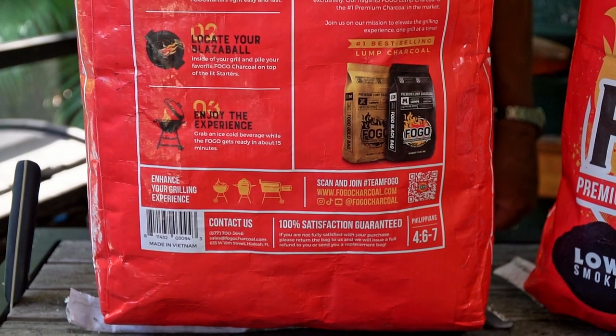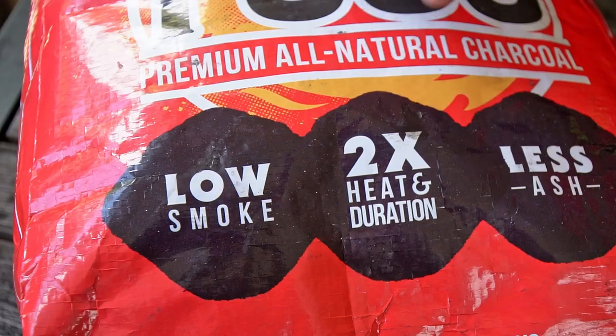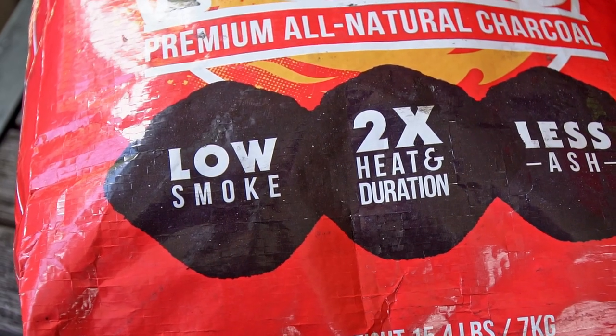These are a bit different. They're made from coconut shells — all ground up coconut shells put together with natural binders. No waxes or anything like that holding these things together. So they're all natural, made of coconut, and they're really dense — much denser than normal briquettes. So it's gonna cause it to burn longer and burn cleaner. These are ideal briquettes, really.